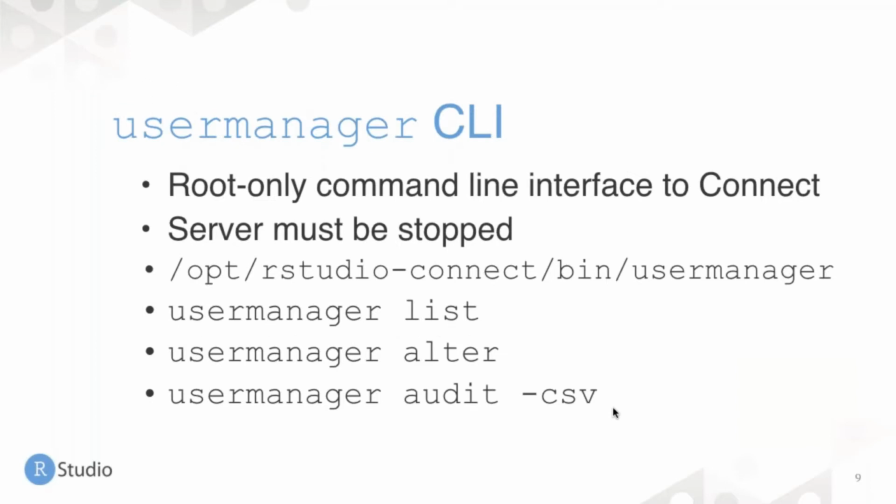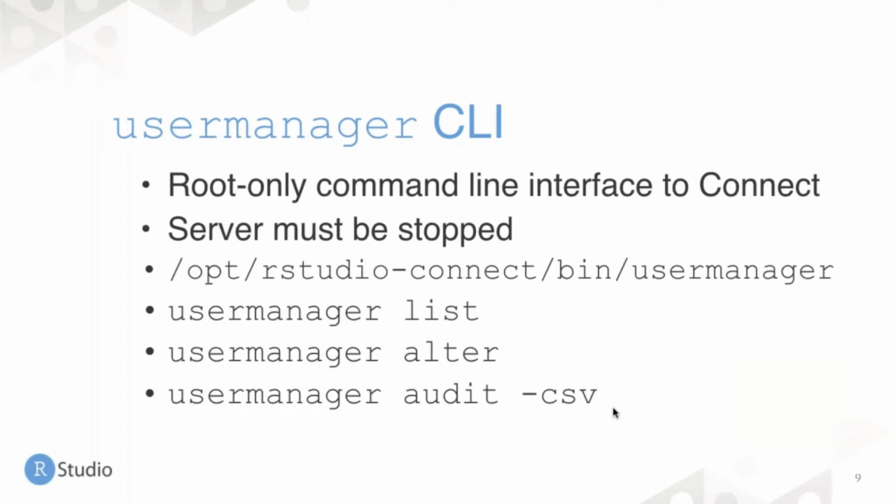Another tool that you should be aware of if you're managing Connect is the user manager command line interface. And this is a root-only command line interface that allows you to interact with Connect in a batch way. And so right now, there's a limited subset of what you can do with this command, but we envision this growing over time to capture more of the interactions that you might want to take within Connect. So right now, one restriction is that the server actually does need to be stopped in order for you to use the command line interface here. And that's a restriction that may be lifted in the coming months.